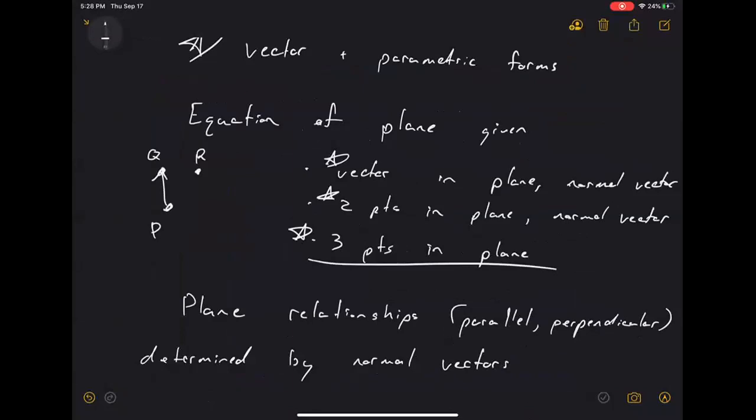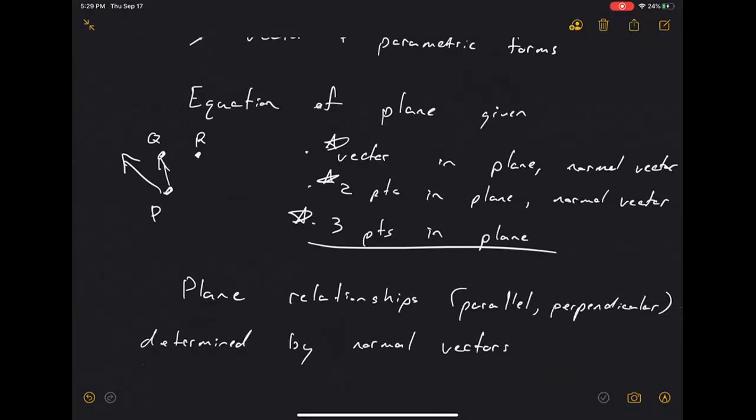Okay. So if we're given 3 points in the plane, how do we find the equation of the plane? Well, I make one vector from P and Q. I make another vector from P and R. I take their cross product. That's going to give me a vector normal to both of those vectors. That's going to be a vector normal to the plane. So now I've got my normal vector, and I have a vector in the plane as well, like I could use PQ. I could use those two objects to make an equation of the plane. Okay, so we should be able to make equations of the plane from any of those three starting points.